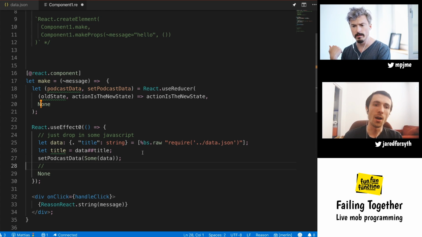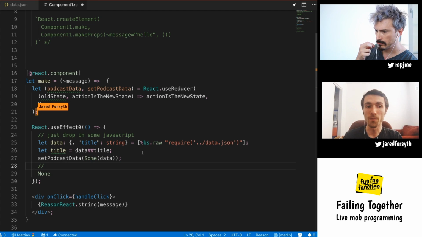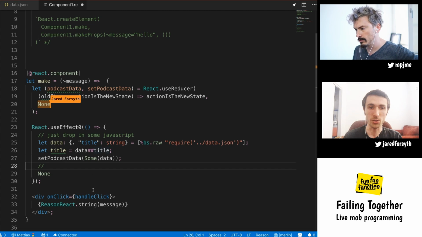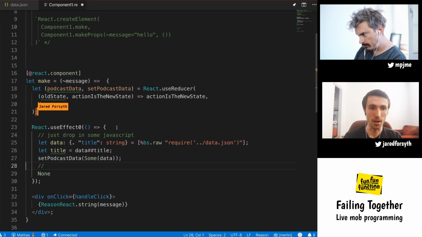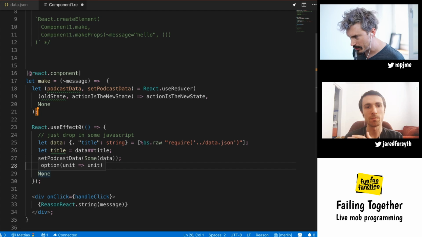Is it sort of like nullable? Yeah, it's like nullable, where at the beginning we set the initial state of podcast data to be none, and if you hover over the none on line 20. Okay, hovering. I see option unit.